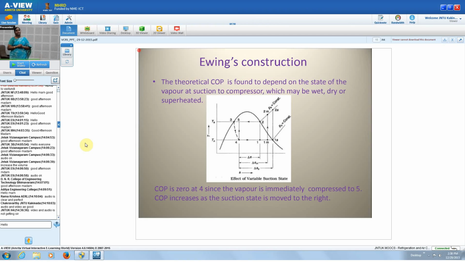Then Ewing is one scientist. He said that always the suction of the compressor should be to the right of 4. Okay. So here also 1 to 2 is compression, 2 to 3 is heat rejection in the condenser, 3-4 is expansion, and 4-1 is the refrigerating effect produced in the evaporator. And here, in case after expansion, that is after the throttling process at 4, if work input is given directly to increase the pressure. Okay. So at 4 itself, if compression of the refrigerant is taking place, then what will happen?